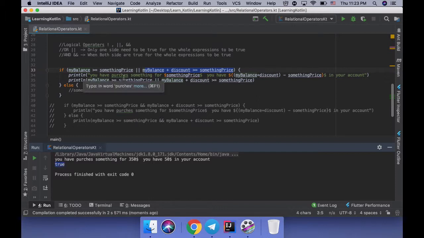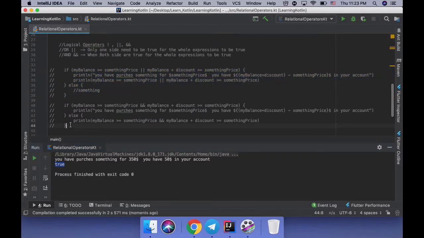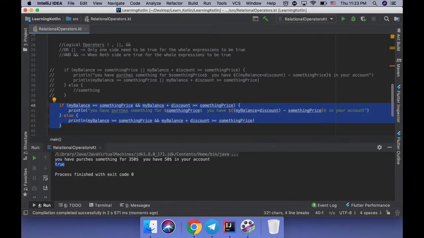That means it's true. But at the same time, let's use the AND operation, and the AND is the opposite. So with or, if one side is true, it makes the statement true. But with the AND operation, if one side is false, then it will be false, right?